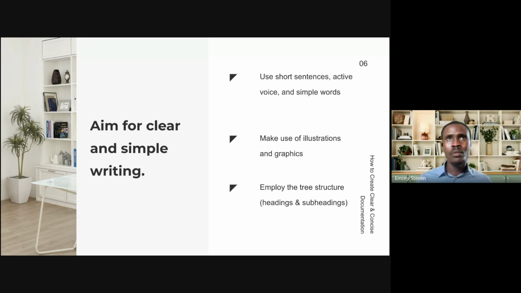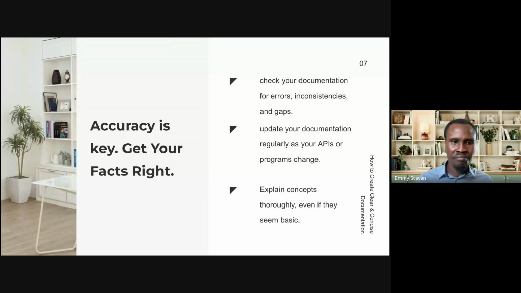Because sometimes you have some software engineers, right? I know it's bad practice, but I see it being carried out a lot. Some persons, because they just have an idea of how this whole thing works, they just start developing, and when they hit a roadblock, that's when they consult the documentation. And you want to cater for those kind of people too. So your headings and your subheadings play a lot in helping them. And the next thing we want to touch on is accuracy.